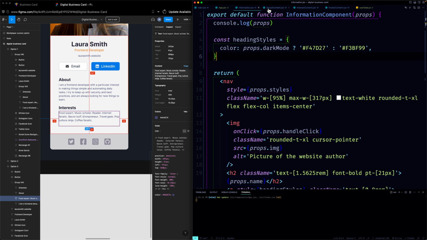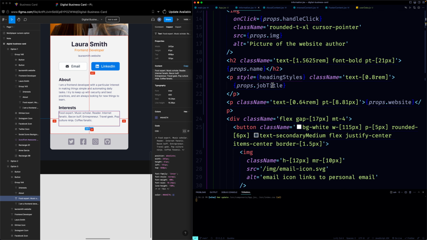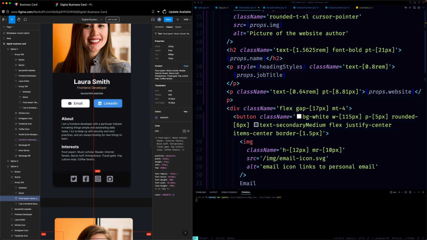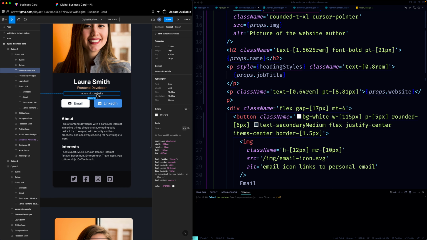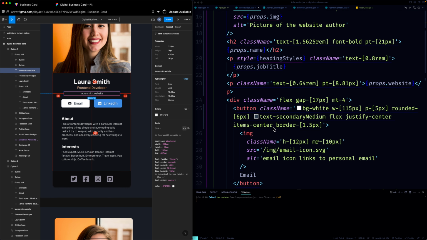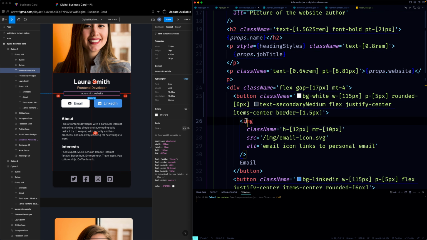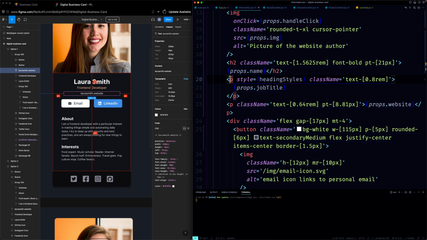So now we can go inside of our information and see if any of these is going to need that. And I think this Laura Smith here, or this website, is going to need it. So we have our email, our LinkedIn, and then we have our button here, then our website.